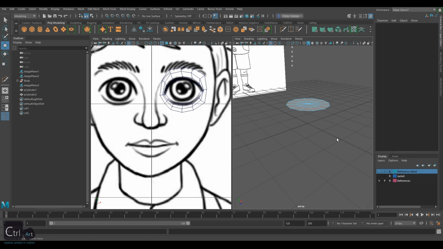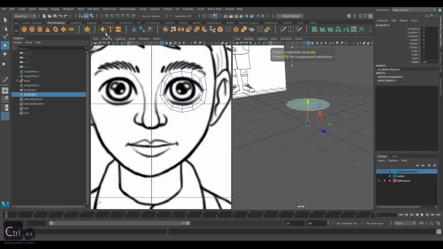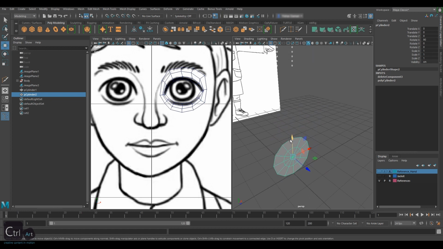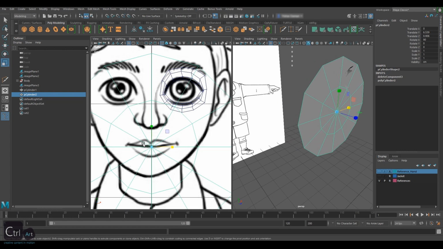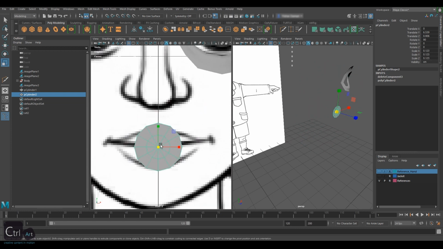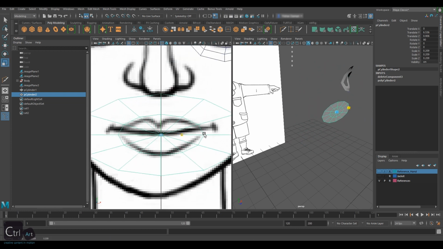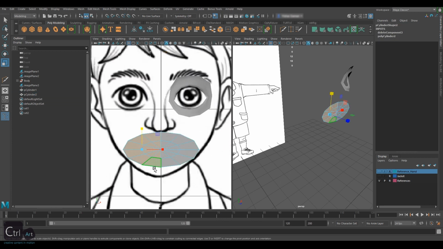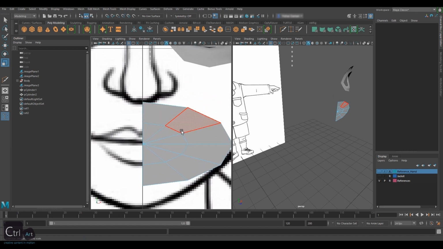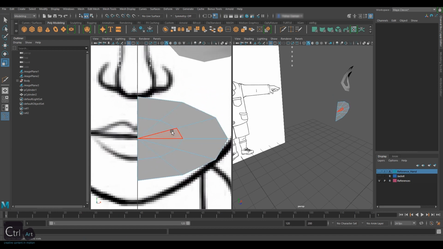Then again, in Edit mode, delete everything except the top. Center the pivot, rotate the top 90 degrees and move it to the height of the mouth so that the horizontal line fits the mouth's opening. Scale the top so that the inner circle is the size of the lip. In Edit mode, delete the left half of it. In the end, we will mirror the face onto the other side, hence why we don't need the left side.